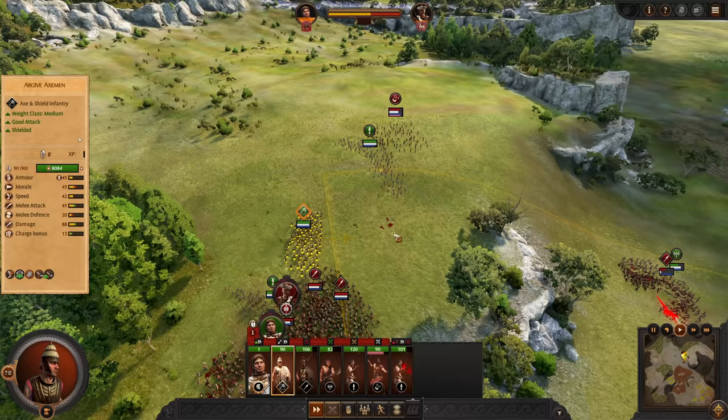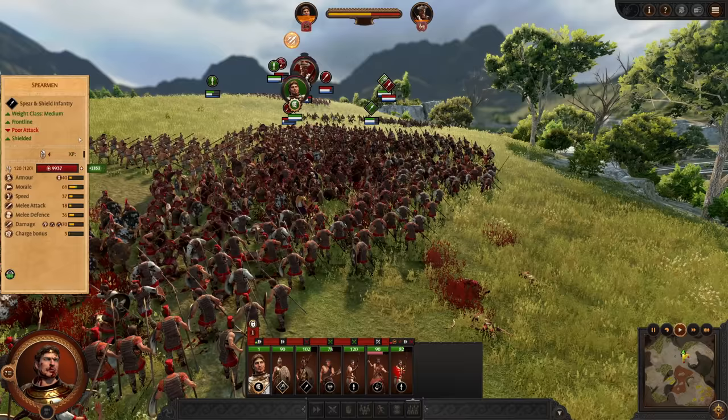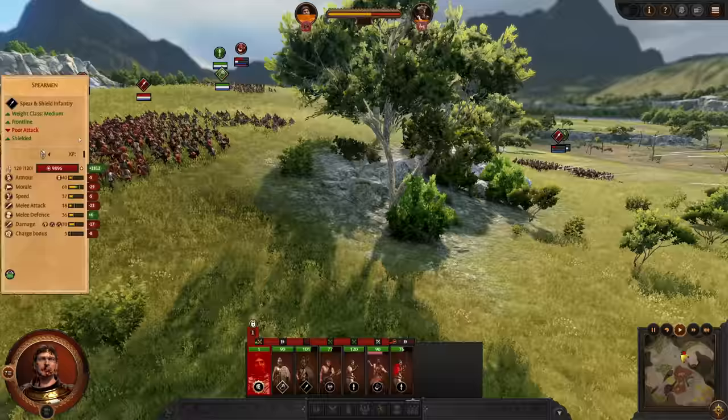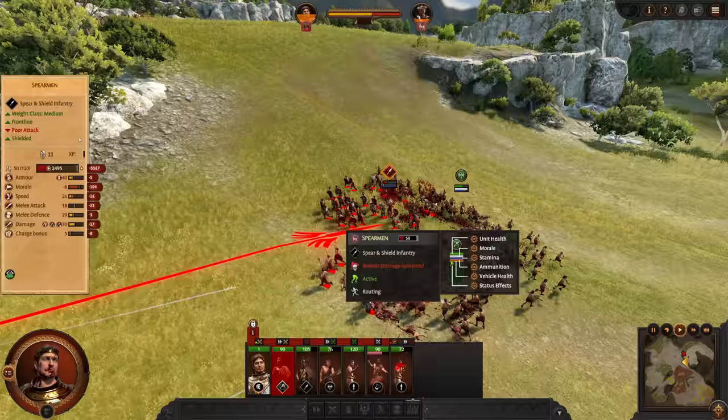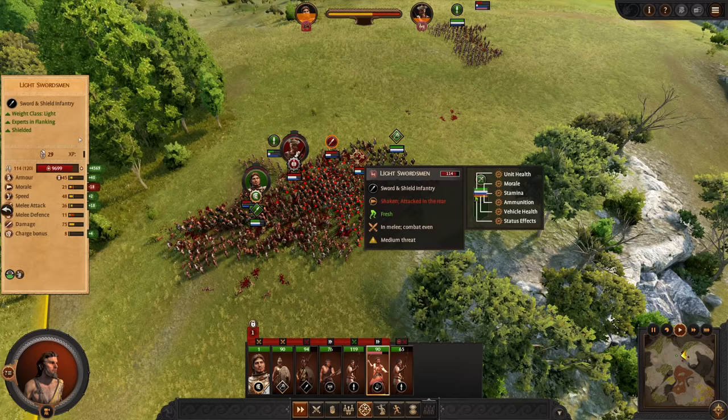Is under attack. Yeah, but, you know, I did rush him into combat. It's odd that he's only just now under attack. So, you know, it's all good. So, way over here, it does look like these spearmen have broken. Perfect. Though, there's not really much for our slingers to attack right now. Well, maybe there is, actually.